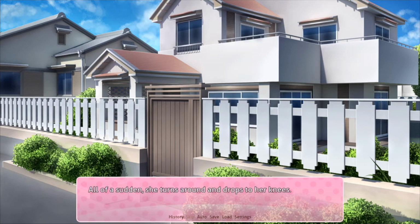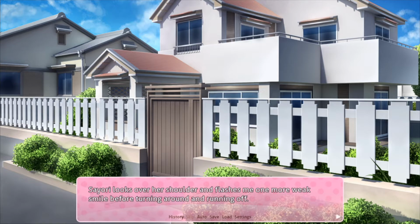All of a sudden she turns around and drops to her knees. Why is she screaming? Clutching her head with both her hands, she screams as loudly as she can. I'm so shocked that I don't know how to react. Sayori looks over her shoulder and flashes me one more weak smile before turning around and running off.